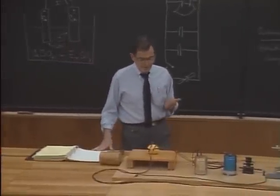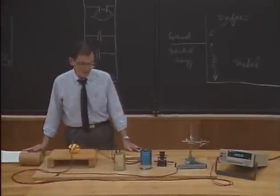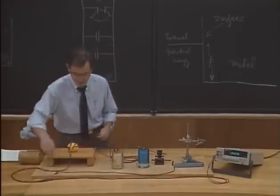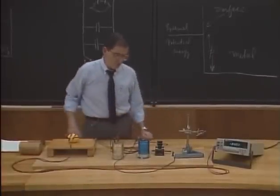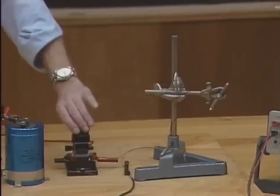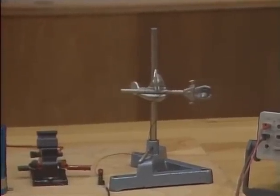Speaking of electricity, I think the time has come that we can run our electric motor because we've gathered enough charge from the lemon battery. All I have to do is to connect the motor to the capacitors like this, and when I throw the switch, we should have it. Are you ready for it? Here we go. And there it is, lemon power.